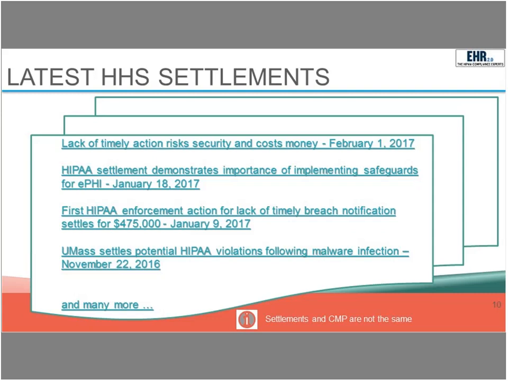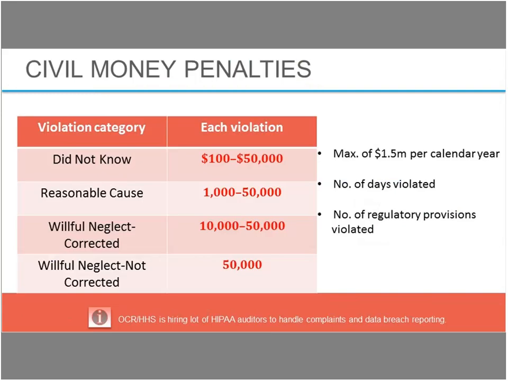So CMP, civil money penalties, and the settlement amounts are not the same. The way HHS wants to handle this is that the parties do not agree that they violated anything, they essentially get into some sort of settlement agreement. Essentially, the lawyers handle the whole issue once you start reporting the data breach, and then your company's legal person and the HHS lawyers will start working on the settlement amount and how to go about the whole process. So here is the chart of the civil money penalties.